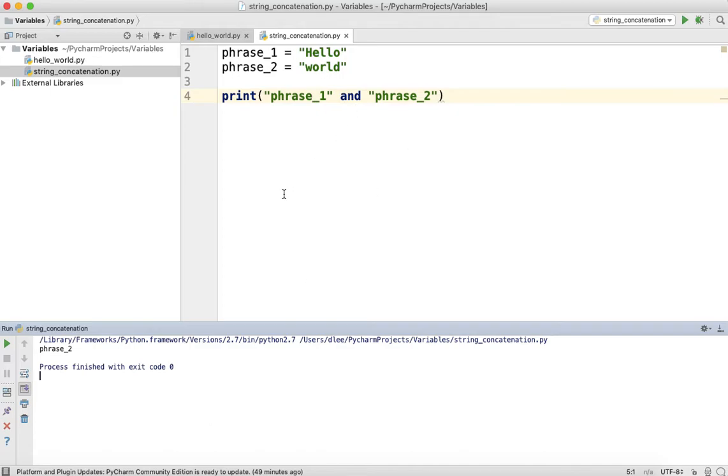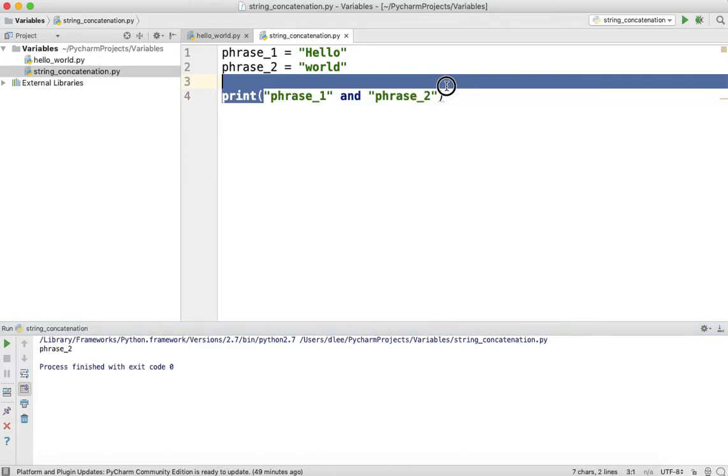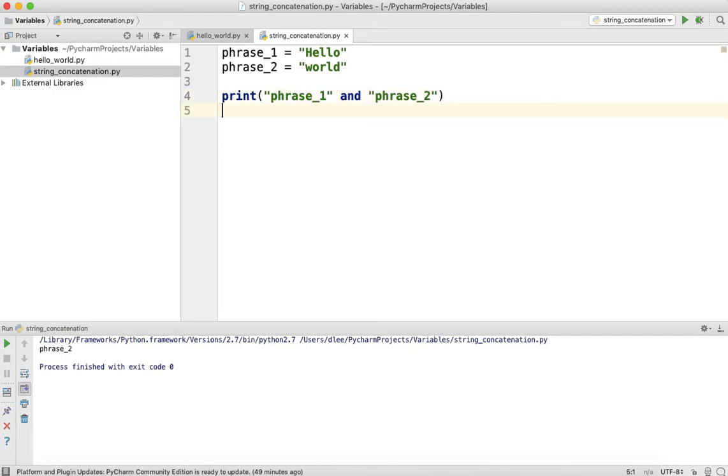So do you see that? Right? It doesn't print out what I wanted to print out, which is like phrase 1 and phrase 2 together. Okay. Why? Because print wants one string. Okay. So I could print out phrase 1. Right? And what is that going to do? It's going to go into the variable phrase 1, and it's going to print out the contents. So this is going to be replaced with hello, and it's going to print out hello. Okay. I'm going to go ahead and play it, and you can see there it prints out hello. I could print out phrase 2, and I could play it too, and it'll print out world.